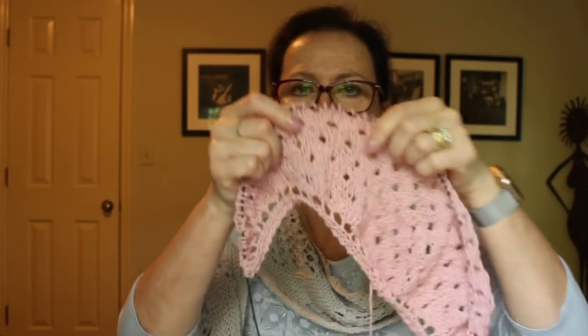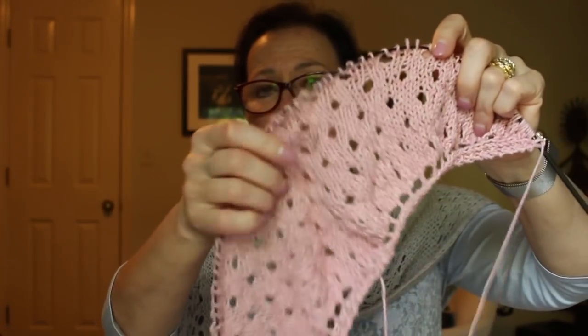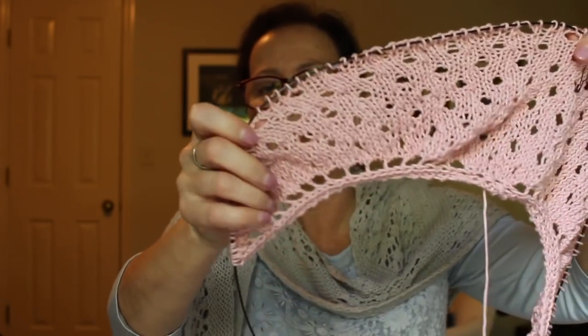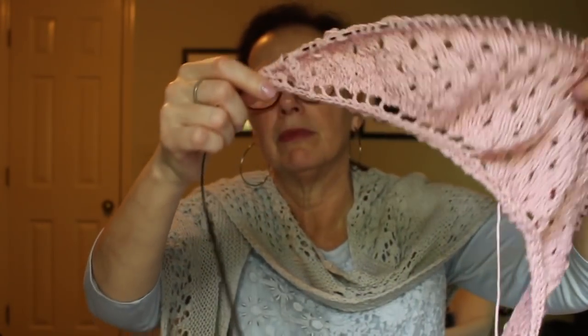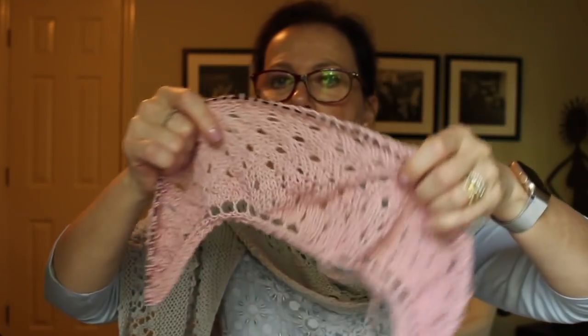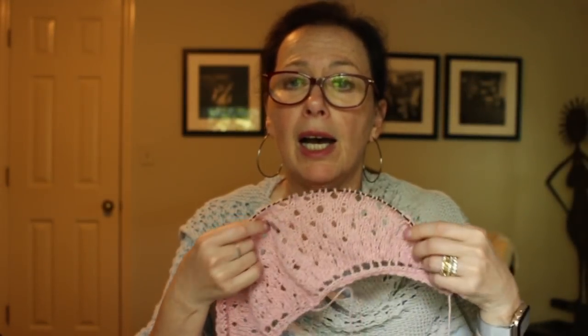And as I mentioned, I had started another Helen Stewart shawl. This is her Pebble Beach shawl, and it comes in three different sizes. So you can do a small one so it doesn't overtax you. I'm going to do something in between the medium and the small. But this is where I am. It's pretty. This pattern is so addictive. Now that I'm more familiar with how she writes her patterns and what she expects on cast on and the start and end of each row, it's going well. It will be a crescent shape, which I like, but smaller and much more wearable. I really love how it's sitting up, sort of neutrally, and it's great.